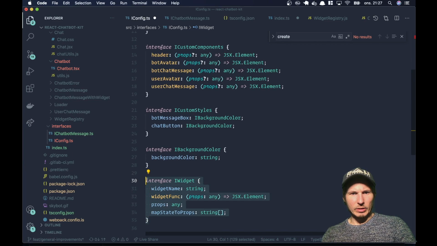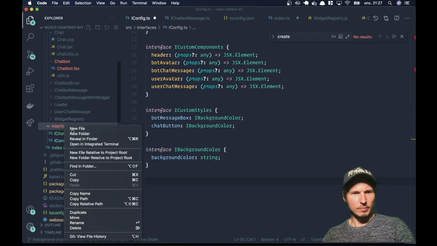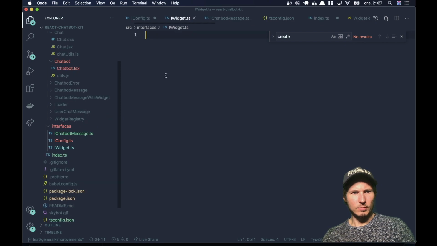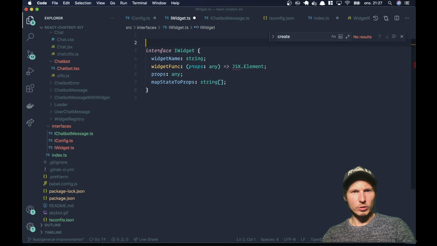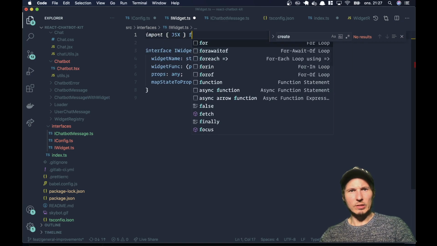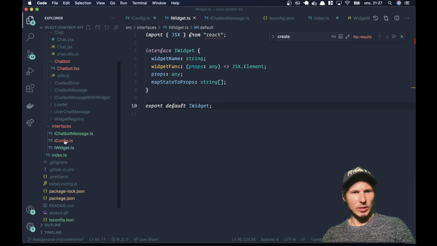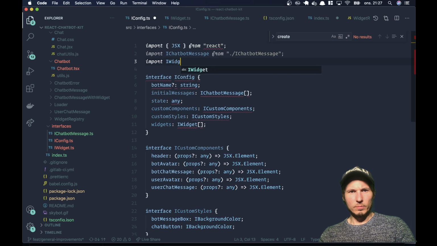And we'll give that its own file as well. We'll import JSX from React, and we'll export this interface. And in our config now, we need to import from IWidget.